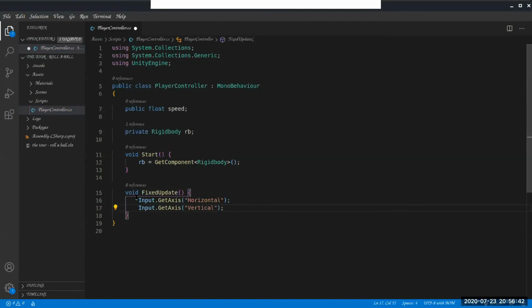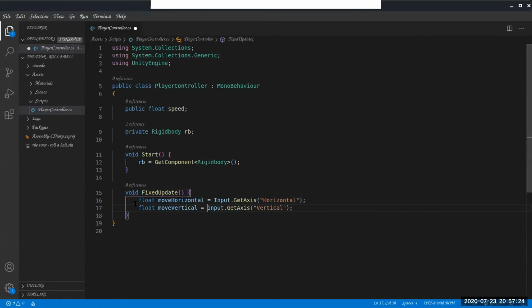With this float data type, that is what you'll be using to manipulate the movement of your player, or whatever you want to manipulate. So I need to store this in a variable. I can just do float moveHorizontal, which is going to be this, and then float moveVertical. This way I've saved the values that are returned from those methods.